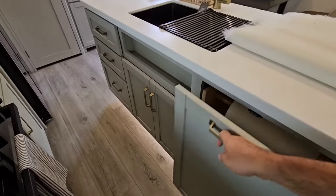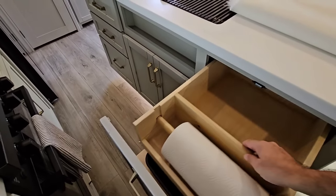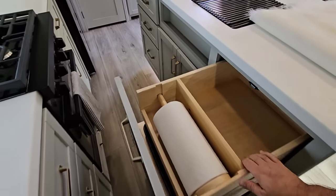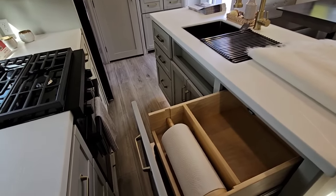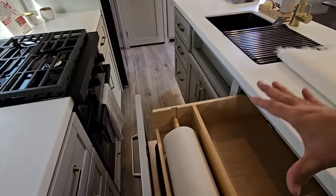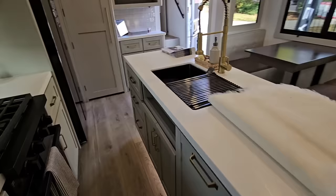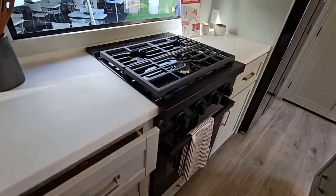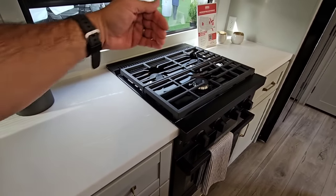Up here on the island there's a rug and a beautiful solid surface countertop. There's a cool spot for two trash cans and a paper towel holder with more storage behind it — everything is finished off very well. As much as some other companies are trying to emulate or copy this, the reason they fail is they don't execute on quality, fit, and finish. They're just trying to give you a cosmetic-looking unit with similar decals.